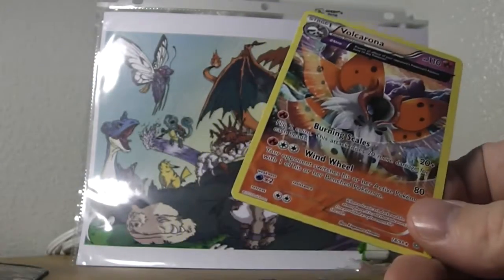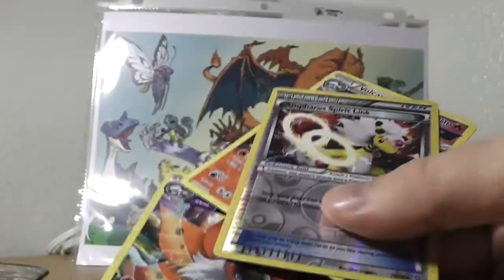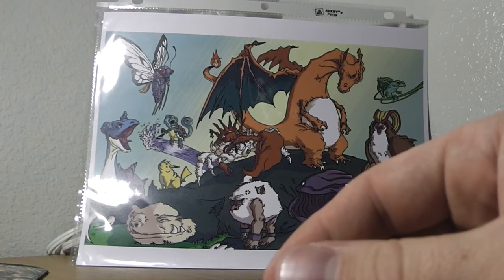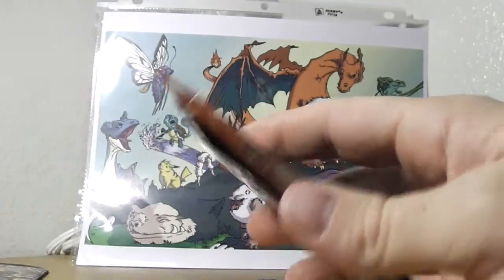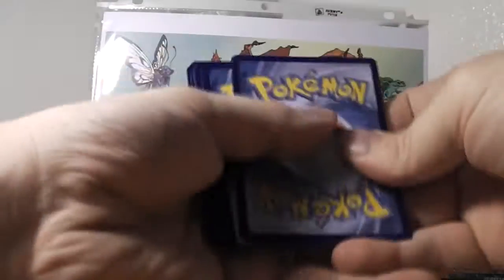And what the? What's going on? That's weird. Let me go back and look at that. Look at this. Alright, so I got two. Both the Ancient Origins packs had Ampharos Spirit Link followed by Volcarona. That's weird. It's a conspiracy. What's the Pokemon company trying to get me to do? Okay. Let's try for another. Uh-oh, I just dropped some cards. Okay. I'm back. So yeah, that's weird. Hopefully this one has different ones because it's a different series. I'd really be worried if it had the same ones, because then something's going on.